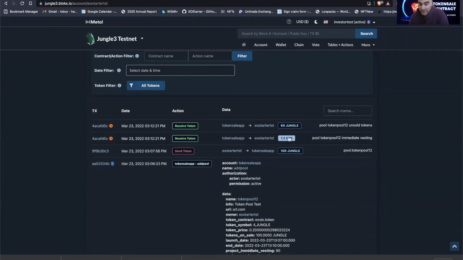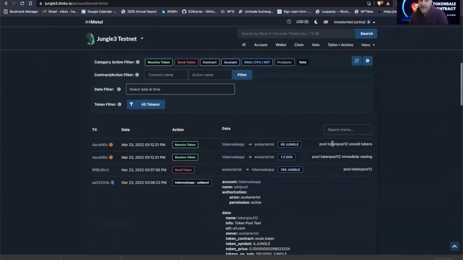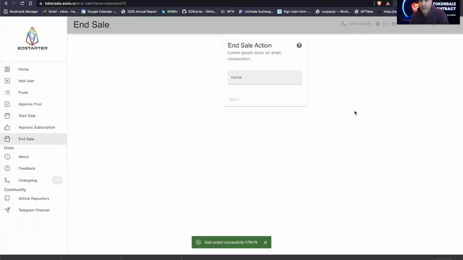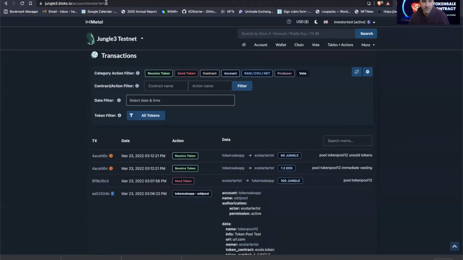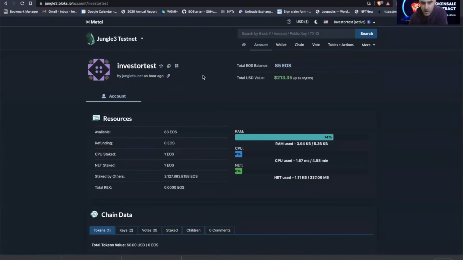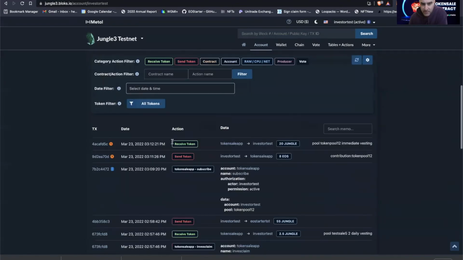For the vesting, we still have 0.8 EOS vesting there, as our 10% as established. And then the other thing that I can see is that investor test, we have received 20 jungle tokens, right?